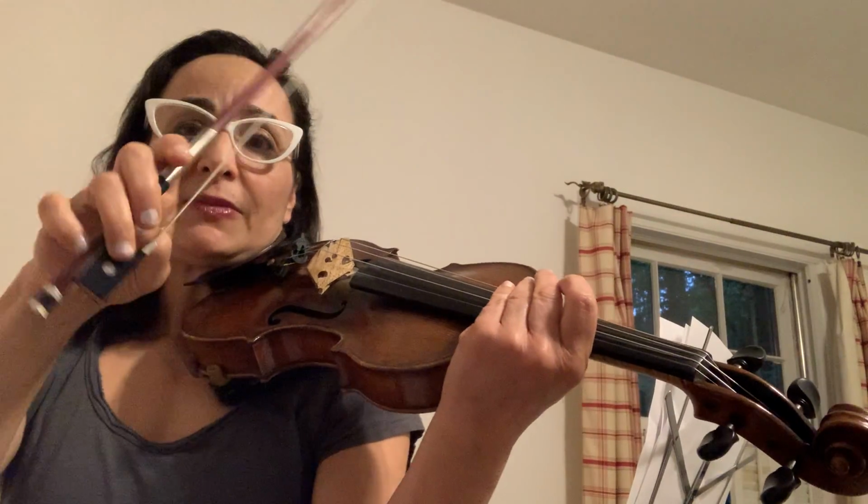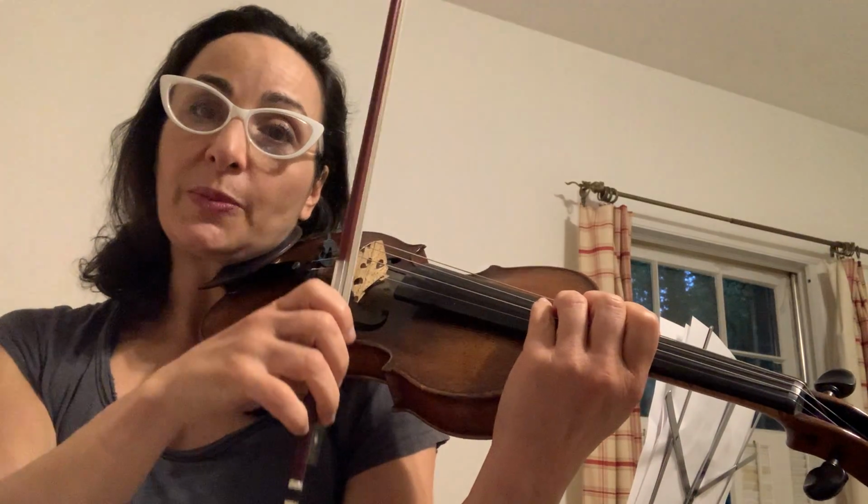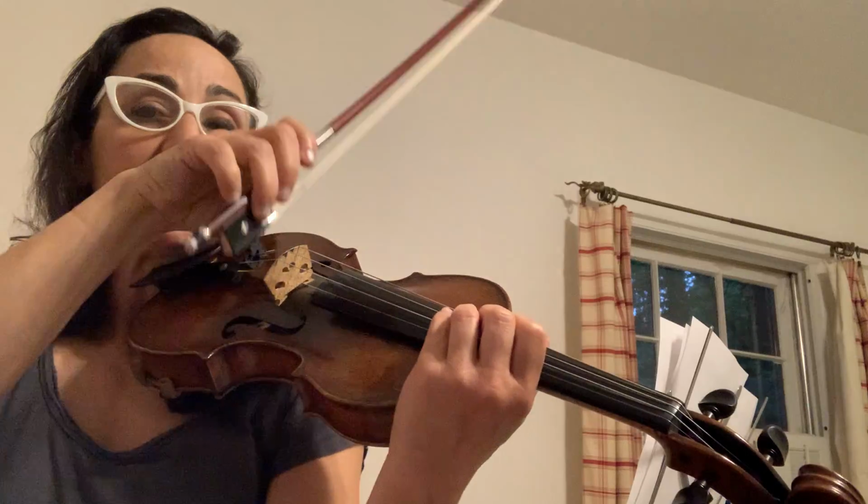So first we'll try it. Oh, let's do our longbows to get started. So set that beautiful bow hold that I know you all have. We'll play 4 longbows on each string. Good chance for you to make sure you're in tune with me, okay? G first.